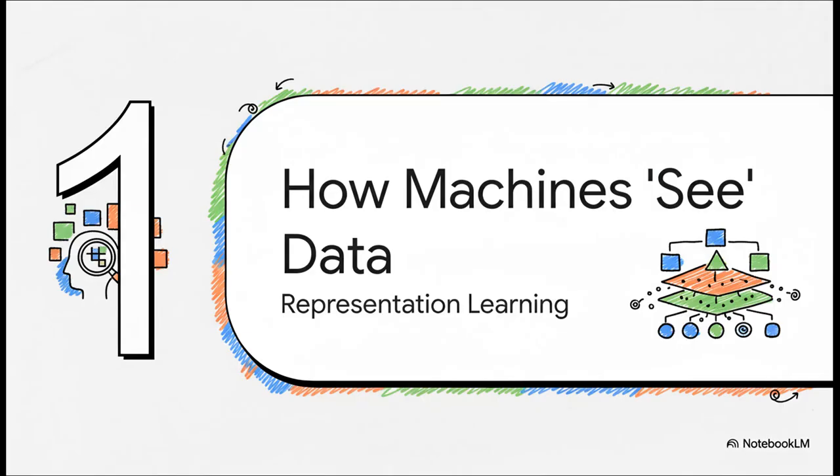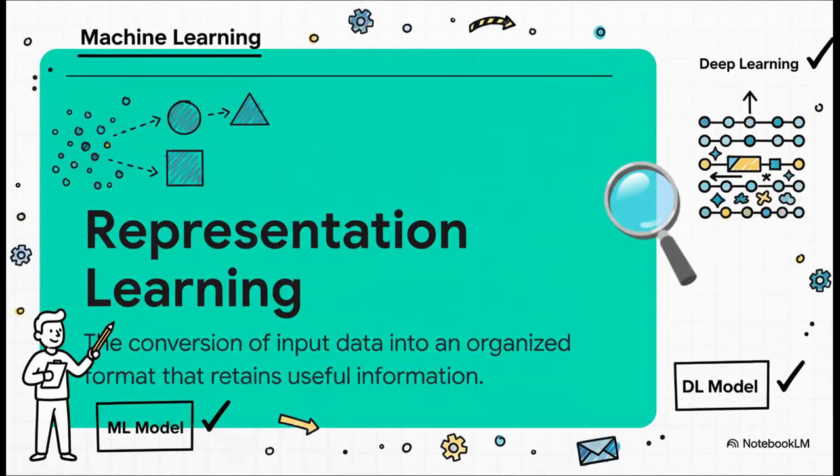And that brings us right to that secret ingredient I mentioned. It's this concept called representation learning. Seriously, if you can wrap your head around this one idea, you'll totally get the difference between ML and DL. It's the key to the whole thing. Okay, so what is it exactly?